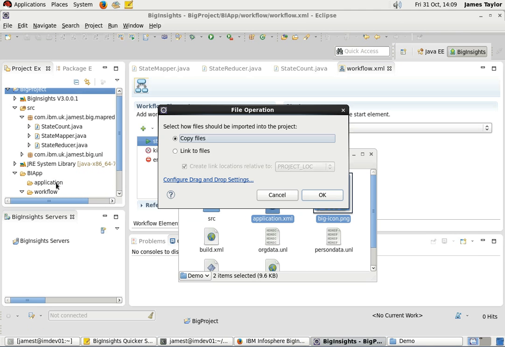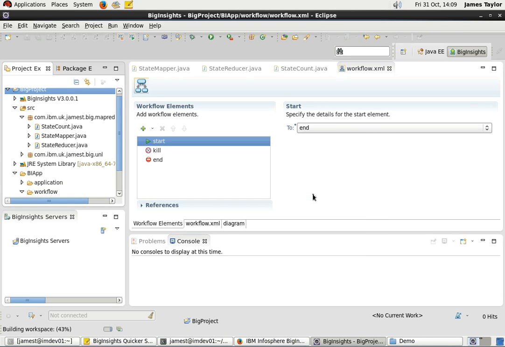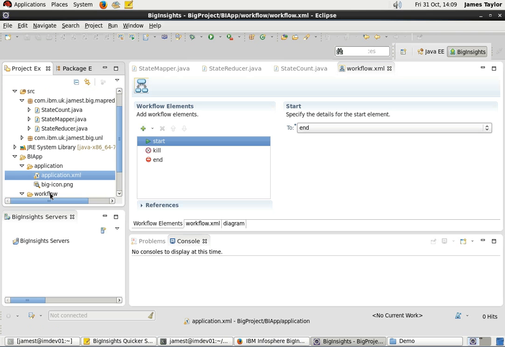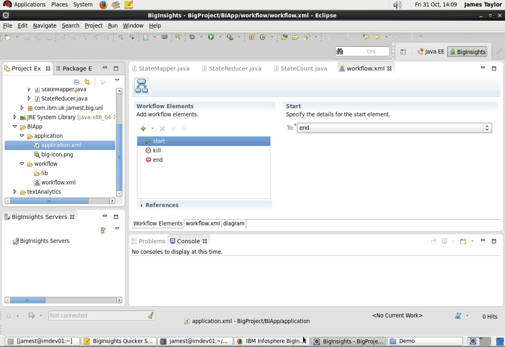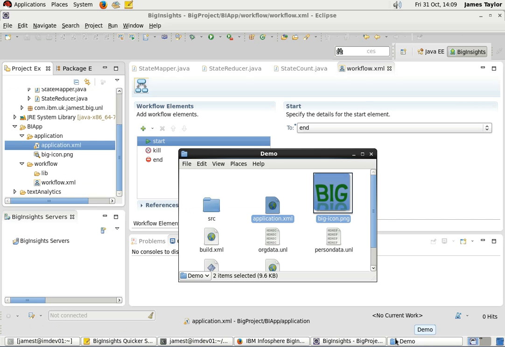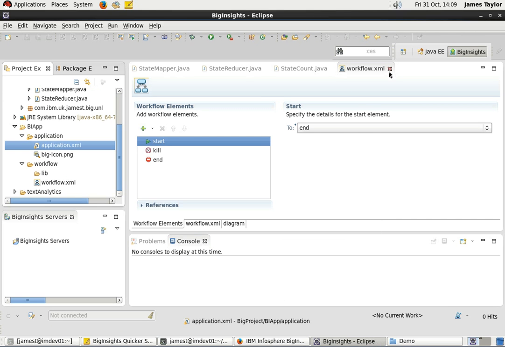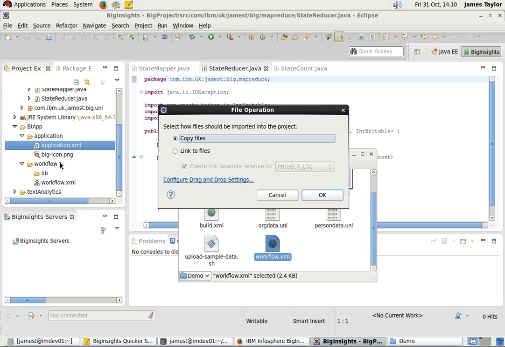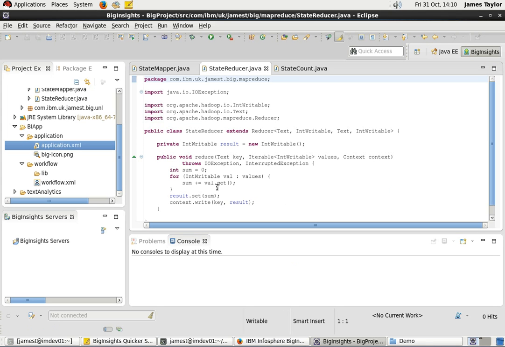I'll go ahead and import the finished application files I created earlier. I also prepared the workflow earlier, and as you can see when I import it, I've just added a Java MapReduce action and configured it with my state counter classes.